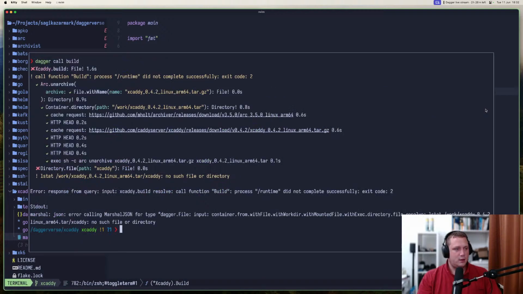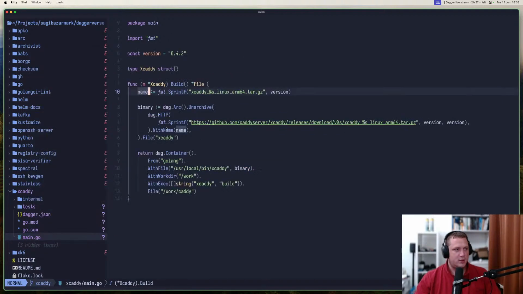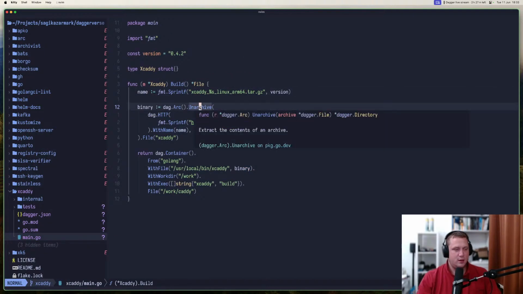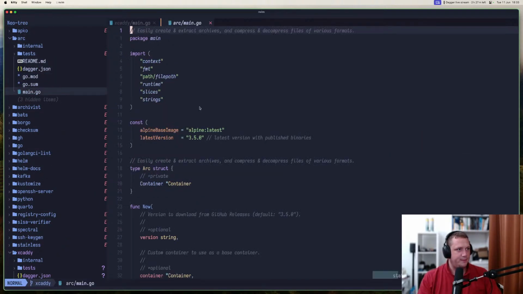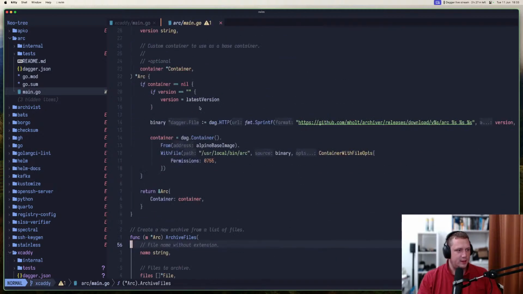Why? /work/caddy.tar? What? Why? I think this is in the wrong place. Let's look. What? I'm not sure what's happening. Let's go into that module. Maybe there is a bug in there. I don't know. Let's see.